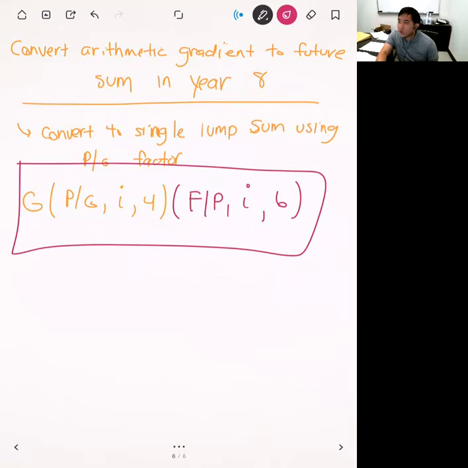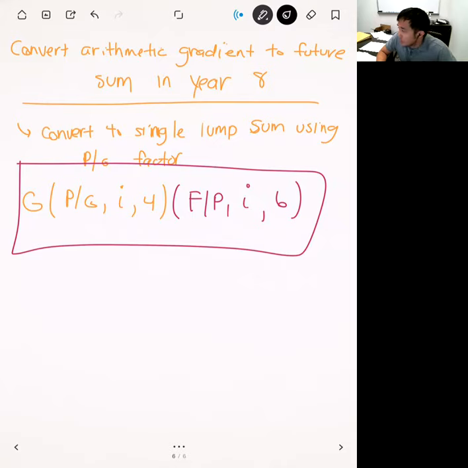I'd say that's probably the most common way you can do this. But there is another form of a non-standard cash flow where you're going the opposite way. What if you want to take a single lump sum and spread it across as a recurring series? If that single lump sum was in the present day, then there'd be no problems at all, because you just have to perform a single conversion factor, either A over P or A over F.